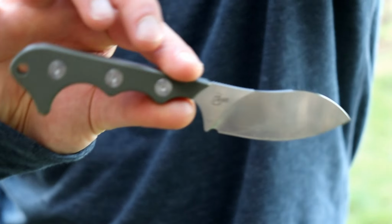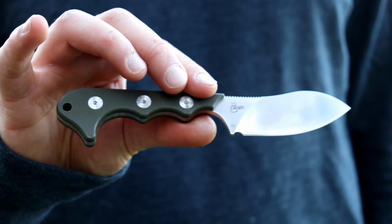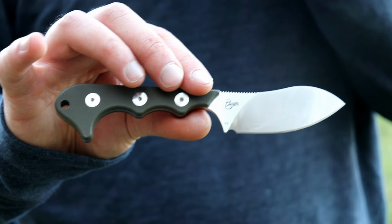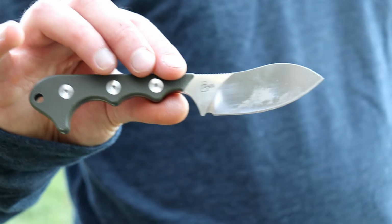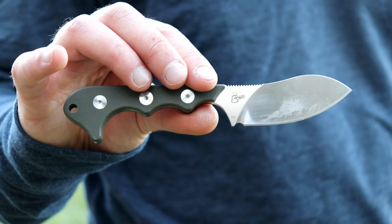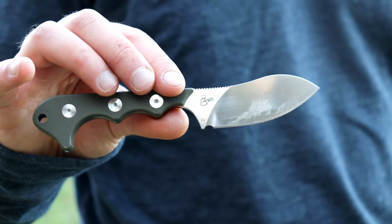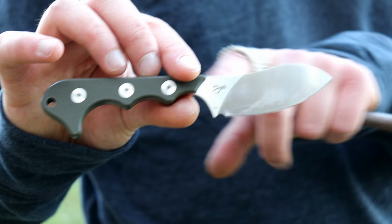Yeah, I like the design, I really do. When I saw this knife coming out, I was immediately drawn to it. I think it's a good design. It's a modern interpretation of a Neckmuk style, which was popularized by, I think, George Washington Sears was his name. He was an author and also an outdoorsman, and he really popularized that blade shape. And I think it's a beautiful blade shape.